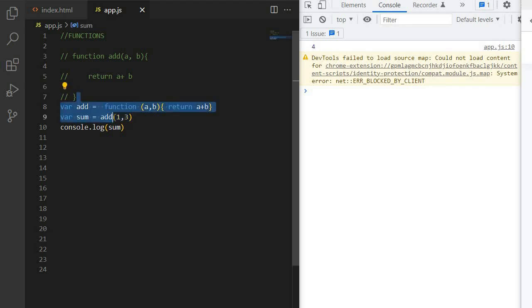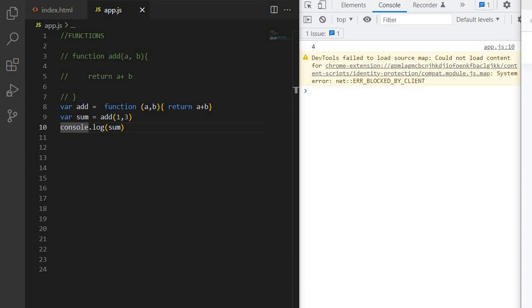So you can declare a function as an expression. You can assign a function to a variable essentially. So in the above, the variable add is used to store the function. Here the function is treated as an expression and the function is called using the variable name. The function above is actually called an anonymous function.